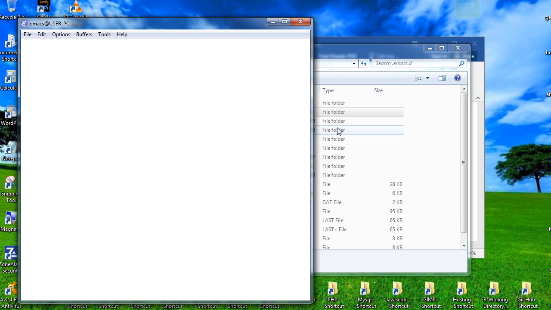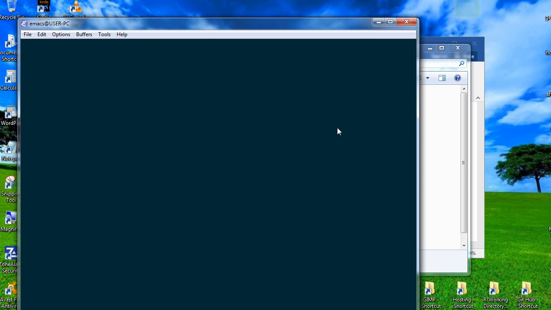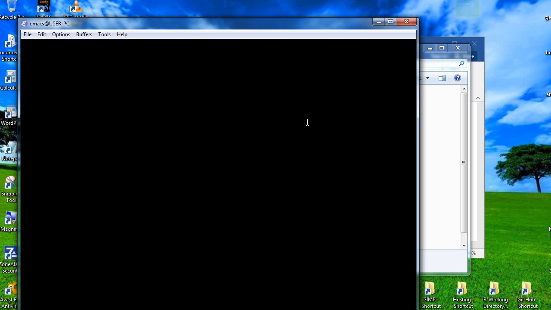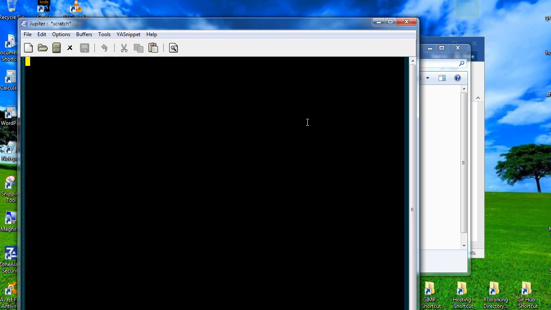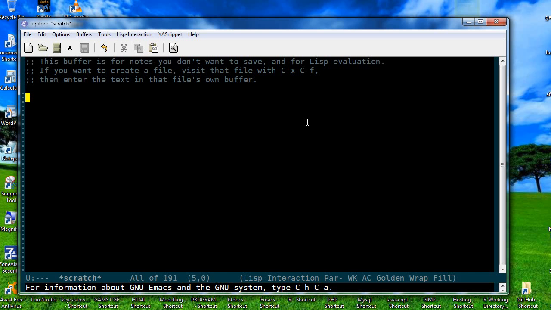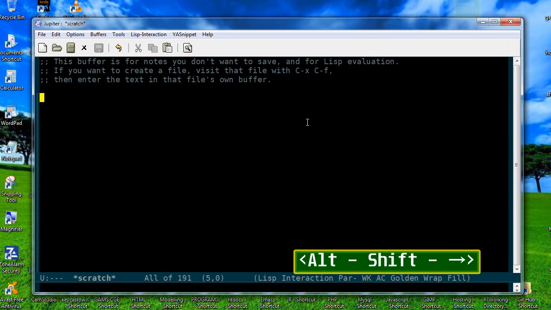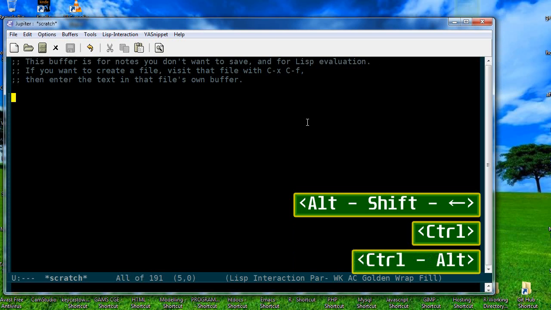file. So Emacs loads depending on how large your initialization file is, and if there are any errors, it can load slowly. In this case, there are some errors with one of the packages. I think it's snippet, so it's loading slowly. But here it's loaded, and just adjust it to fit the frame.